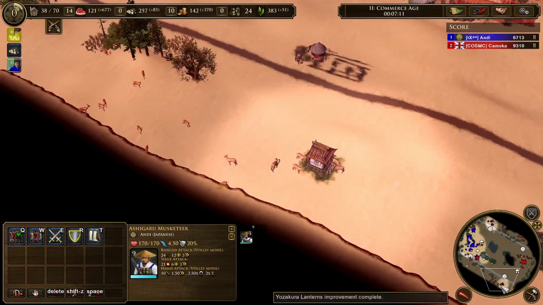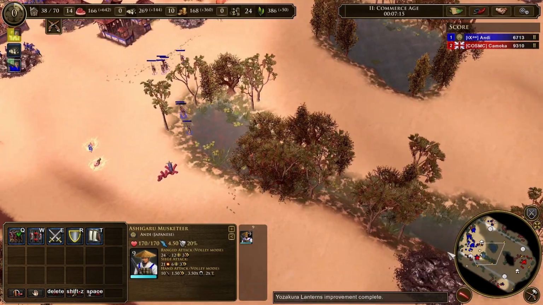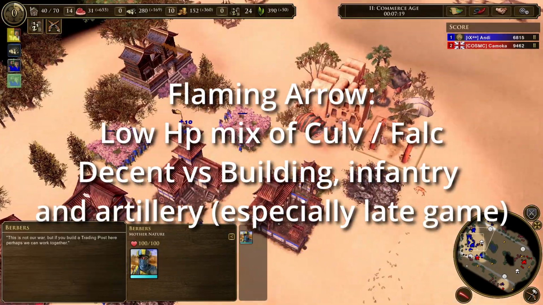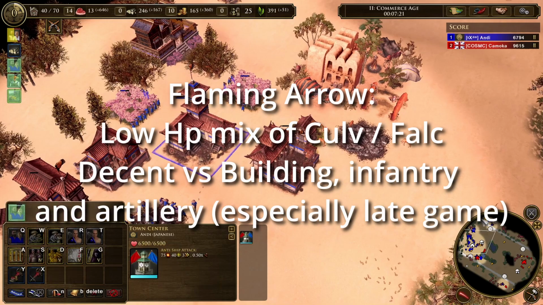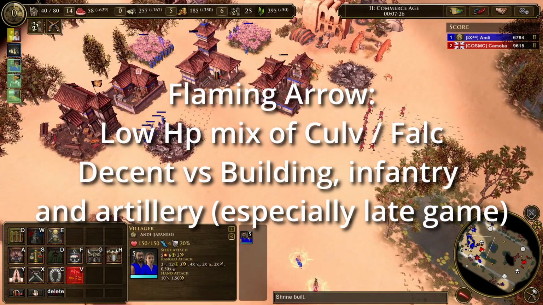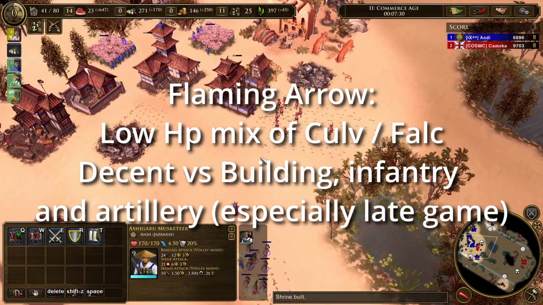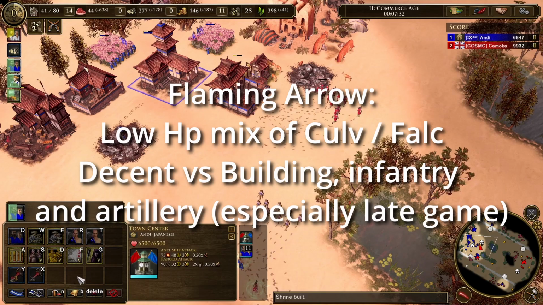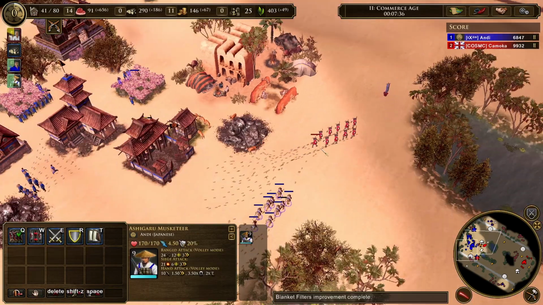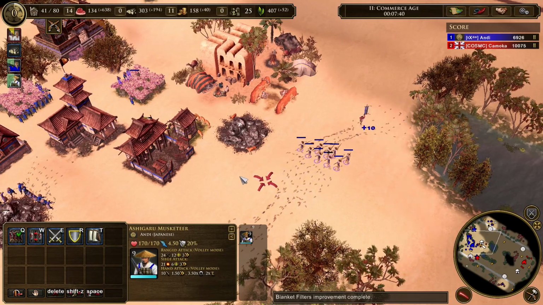Next up we have the Japanese artillery, which can be trained in the castle. The Flaming Arrow is a mix of culverins and falconets, which has a low HP but does decent damage against artillery and infantry. It has 2 more range compared to falconets, so in theory they can snipe them. In practice it is very hard, because of the attack delay and the fact that you need 3 shots to kill a falconet, but you get killed by 2 falconet hits. With Imperial upgrades, the Flaming Arrow gets another +2 range, so then it is a real counter versus artillery.